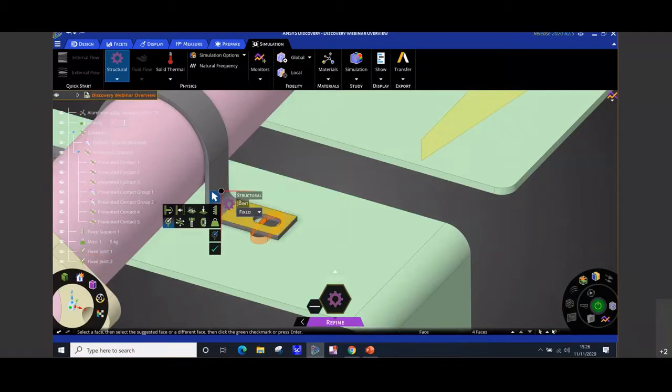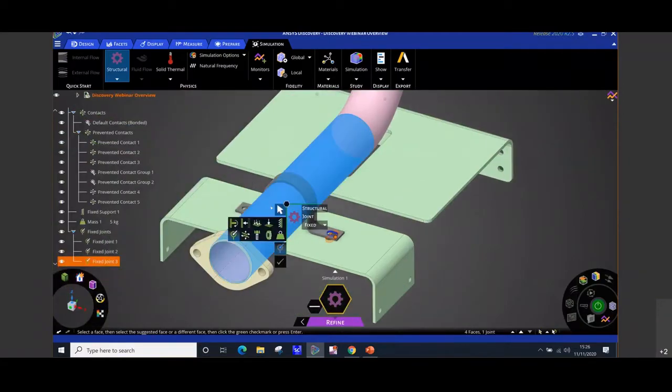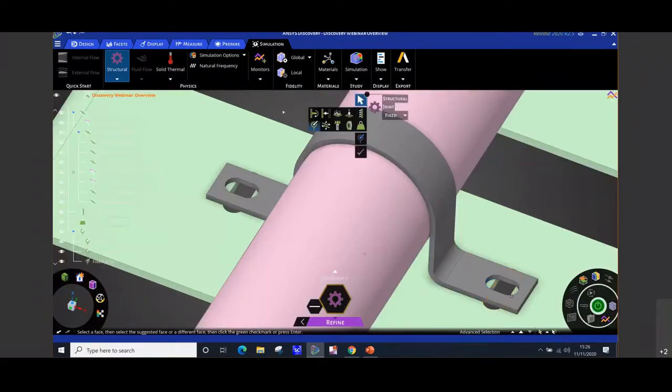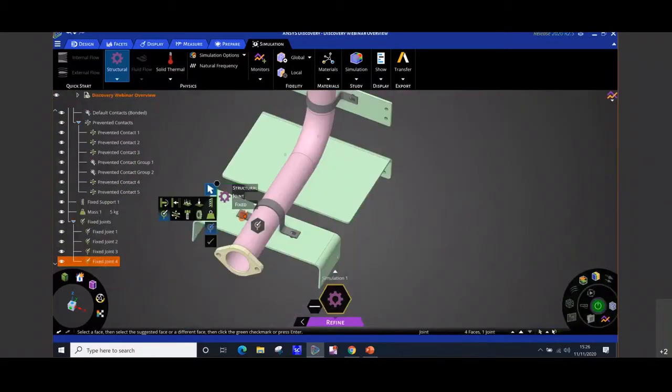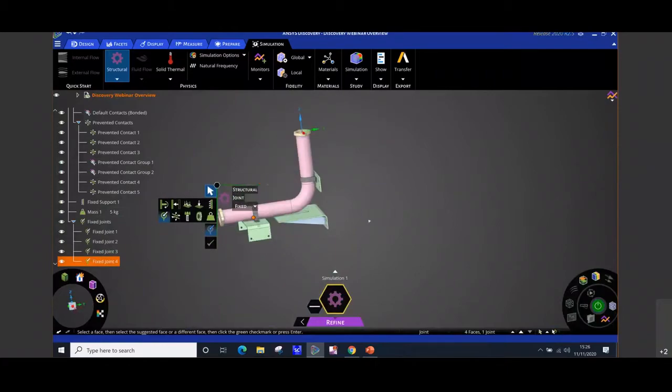It will stay in this joint mode, so that's quite nice. You don't have to click too many times, you just have to select the surfaces you're interested in. So those 4 have now been set up. The simulation is now ready to be solved.